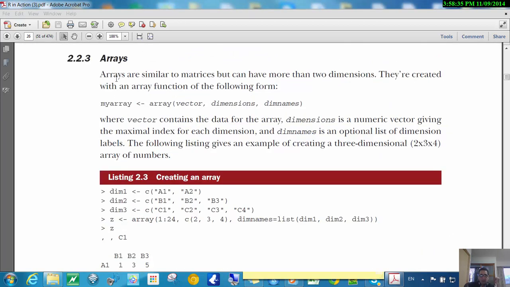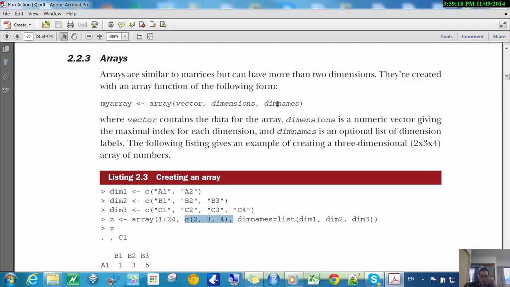Next, he introduces the data structure called an array. And here he's creating an array, and the first argument is a vector, 1 to 24, and the second argument is the size of the, so this is going to be a 3-dimensional array, and the array is going to have 2 rows, 3 columns, and 4 layers. So that's what we're giving for the second argument here. So the first argument is the vector. Second argument is the dimensions, which has to be expressed as a vector, right? This is a vector C, means that we're creating a vector.